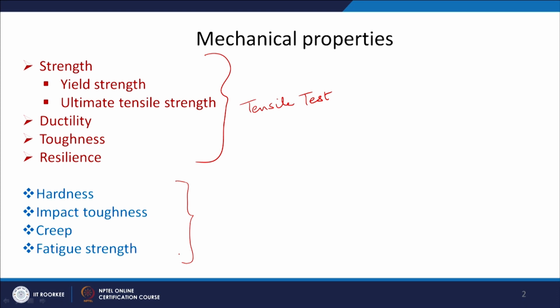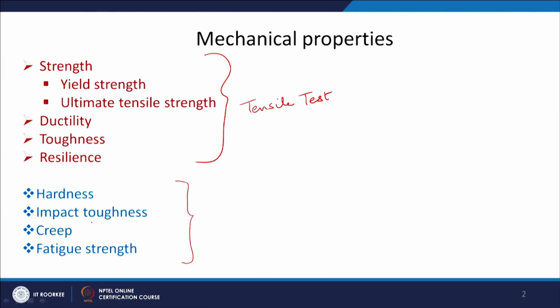These are not part of the tensile test per se, but some of the properties you can get from a very similar kind of test. Hardness is of course very different, but for some of the other properties the kind of sample or machine you use is very similar to a tensile test. So let's start with the tensile test first. The idea is to understand how I can get all these properties from the information I get from the tensile test.